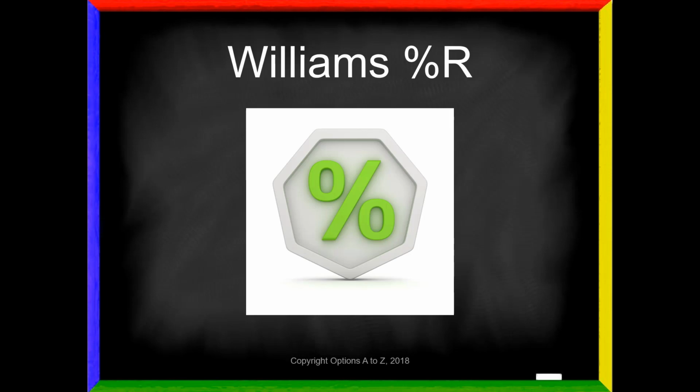Well, you're going to find out quite interestingly that they are the same indicator, they're just viewed from different points on the chart. And I think that's important because I've actually heard traders say they use Williams percent R to confirm stochastics. And it's really useless because it is the same indicator. We're just looking at it from a different perspective. So let's take a closer look at Williams percent R, how it's calculated, and how to interpret it.